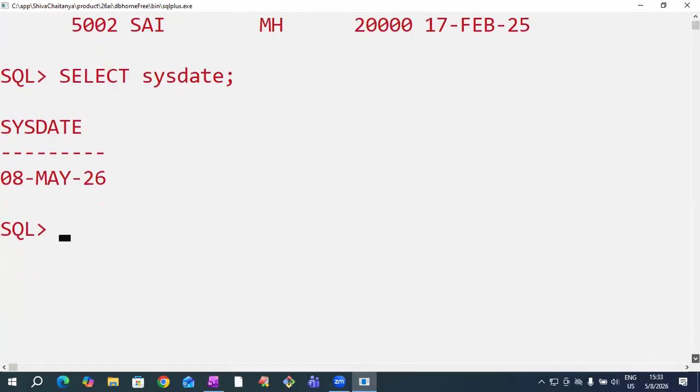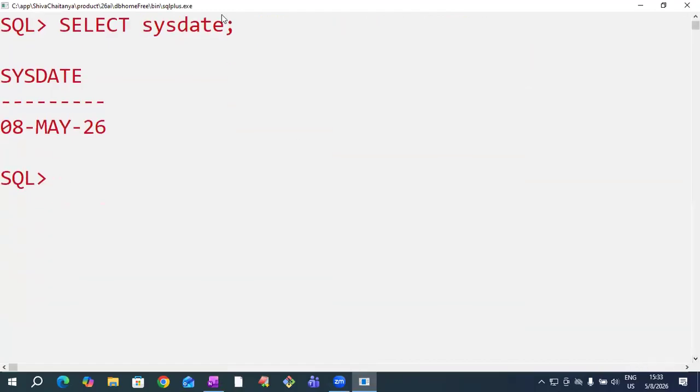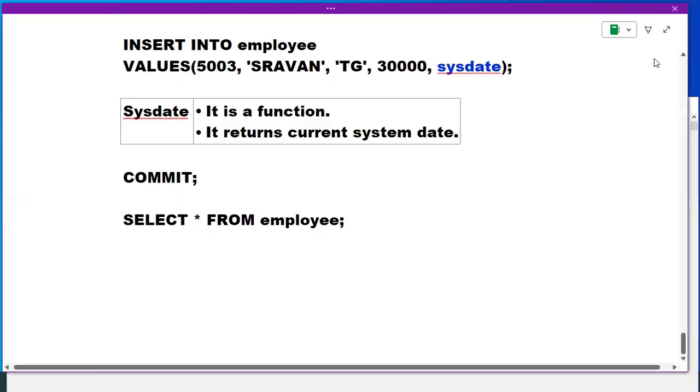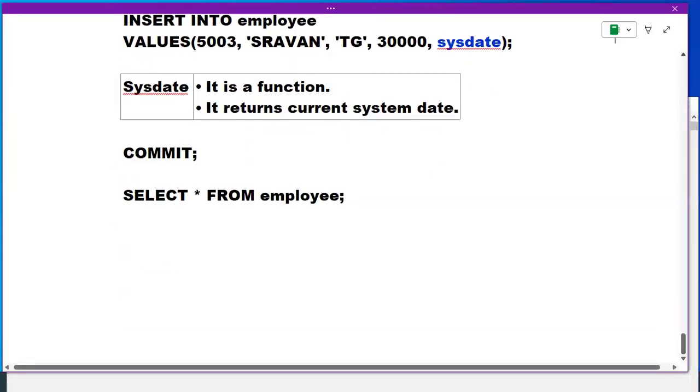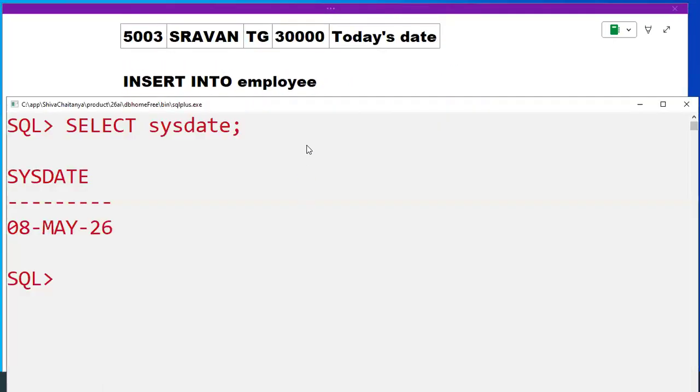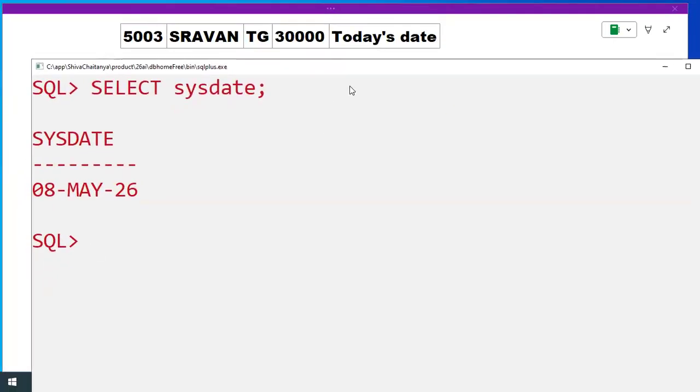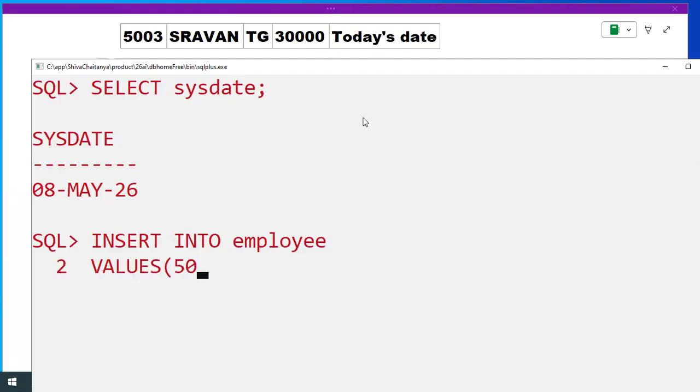See here, the third record I'm inserting. This record I want to insert. Observe now. To insert this record, I'm writing: insert into table name employee values 5003, employee name Shravan, employee state DG, salary 30,000.